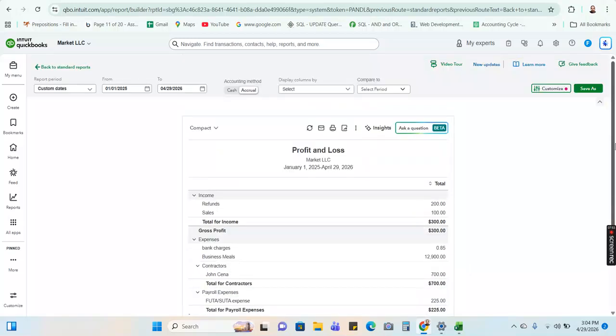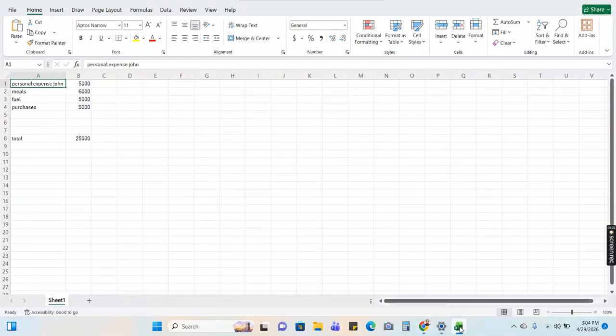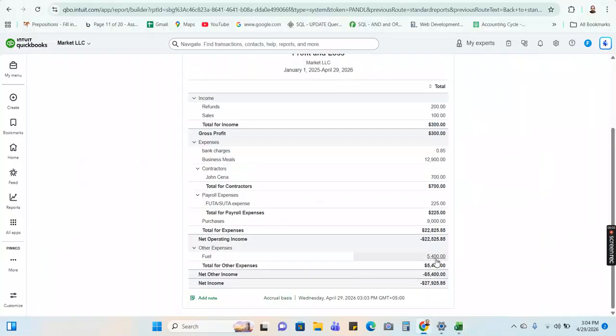Total fuel. So as you can see, purchases 9,000, fuel 5,000. It is written 5,004 because 4 is for 2026. Purchases 9,000. Then we have business meals.